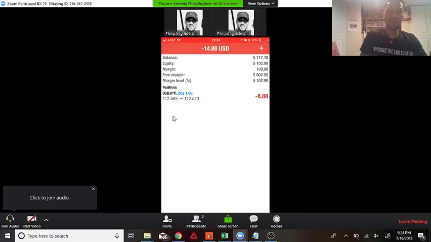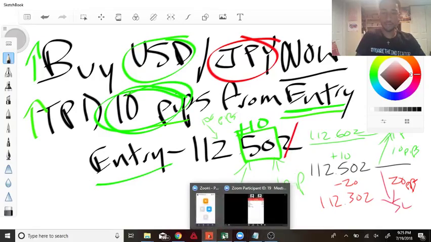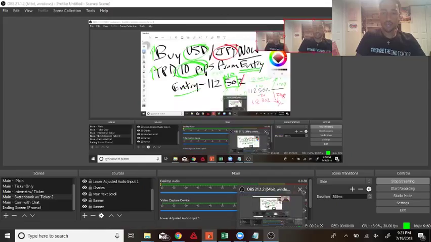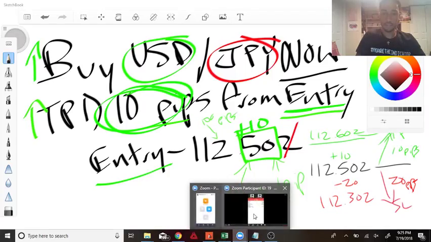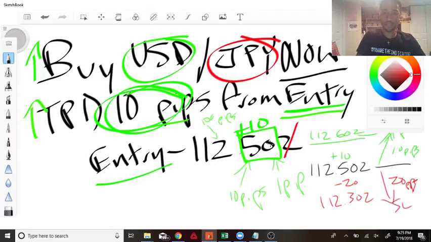So essentially, this is when we entered in at 112.583, right? This on the left side of the arrow is when you enter, right? That's where your entry price is. Now, what you're going to do is, let's say, so when did we enter in? We entered in at 112.583. So I'm just going to change this number right here, right? As far as when we entered in at.